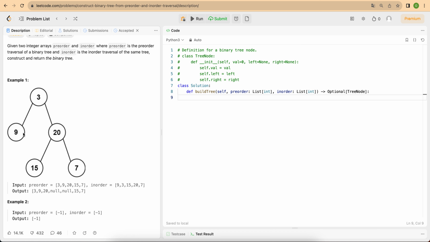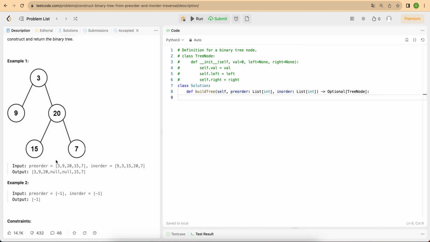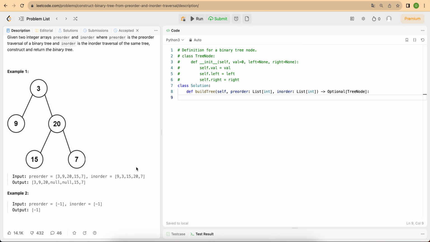I think most people must know this, so I'm not going to explain what preorder or inorder is. So first of all, let me tell you the idea of solving this question.